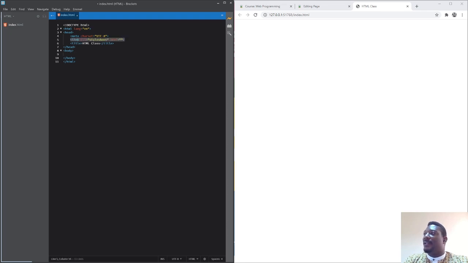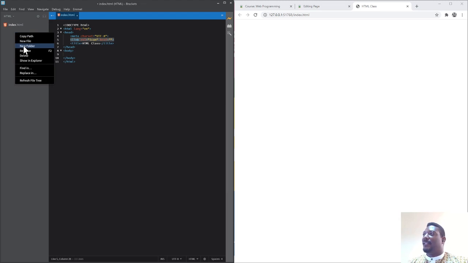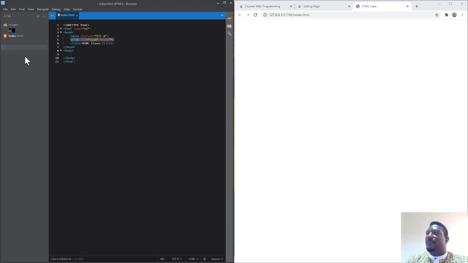So we type a link, and this time round, the link has a rel of icon, and the href is the location of where the image is going to be. At the moment, we don't have any image in here. So I'm going to create a folder here where all my images are going to be saved. So I have an images folder. Let me add another folder called styles folder, or better still CSS. So that is going to hold all my CSS.